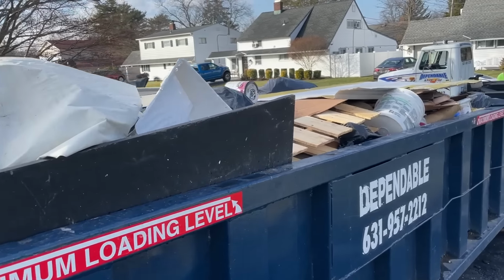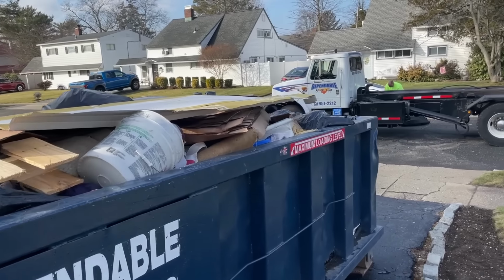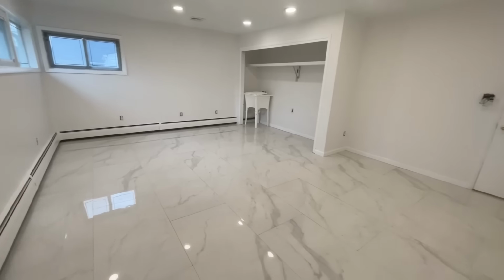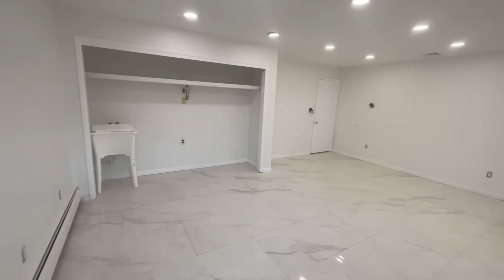There was tons of garbage to get rid of. No, this is not just from the fish room. We're also renovating the whole house. But we are 99% done in here. This is what the room looks like before putting anything in it. As you can hear, it's still a big empty room, a lot of echo, but hopefully we take care of that once this room is full of tanks.